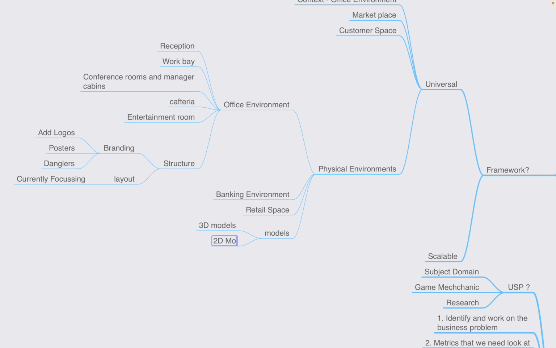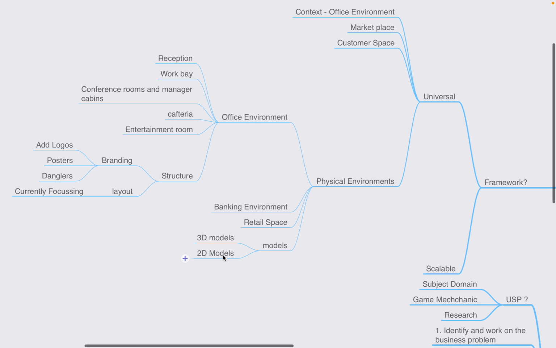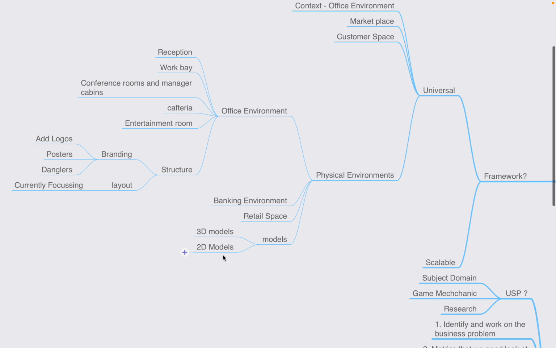Why do we say that? For clients who say, hey, your product looks a little bit more futuristic, and I'm not quite sure if my employees would play, they would want to move from a 3D model to a 2D model. So right now, after the new release of the Workplace Mystery product, we have moved from 3D models. We also have the capability to create an office environment in the 2D space as well.